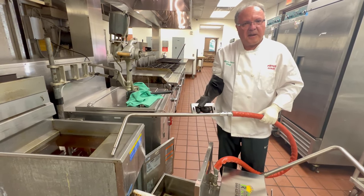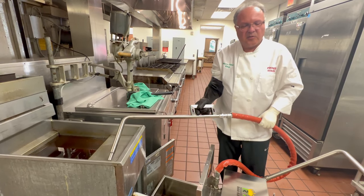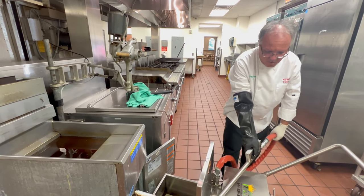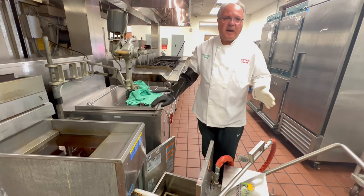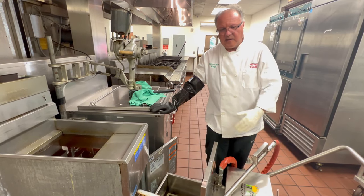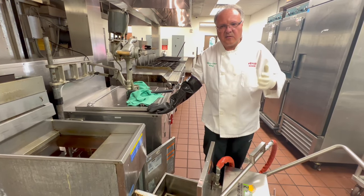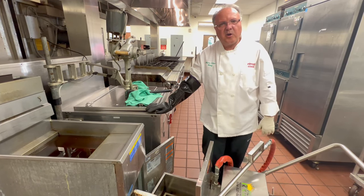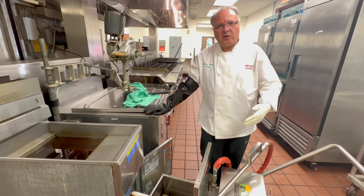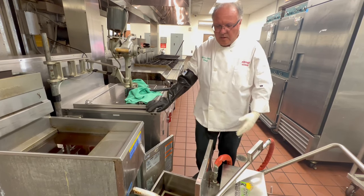You're gonna cut your oils by 50 to 70%. And the machine will pay off itself literally in the first 6 months. We have a phenomenal auto filter program that if you continue to buy auto filters from us every month, it warranties the machine. So if your motor or your pump goes, you just call us up and we literally send you a new one. And we wanna build long-term, lifelong relationships with our restaurant customers. We don't want to build a piece of junk.